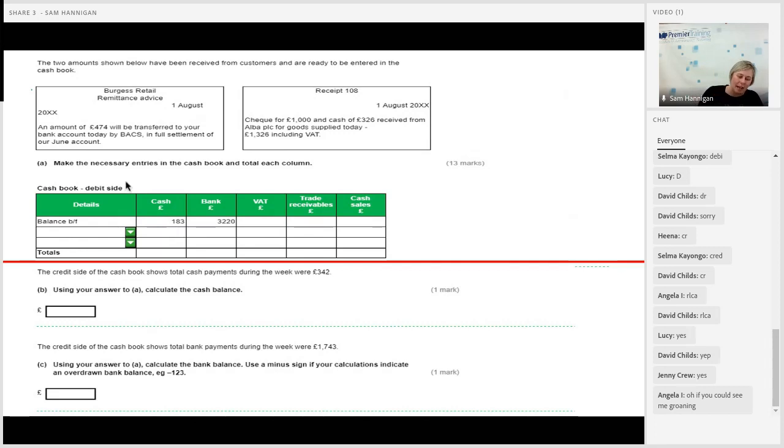Okay then. So this is the debit side of the cash book. Okay. So if you can remember what I said when we started looking at cash book, this is money going in. The cash book is part of the double entry bookkeeping system. So on this one, you've got cash and bank. So the balance brought down tells me that I've got £183 in my cash tin or my till, and I've got 3,220 in my bank account. It's on debit side, so it's an asset. But we also know that cash can't be a liability. You can't have a brought down on credit side. Because like I say, you've either got money in your purse or your wallet, or you've got nothing. You never have minus.